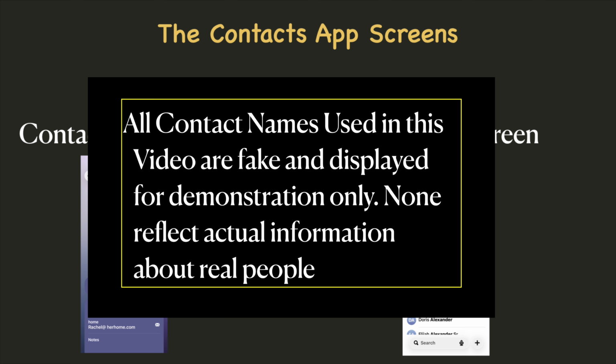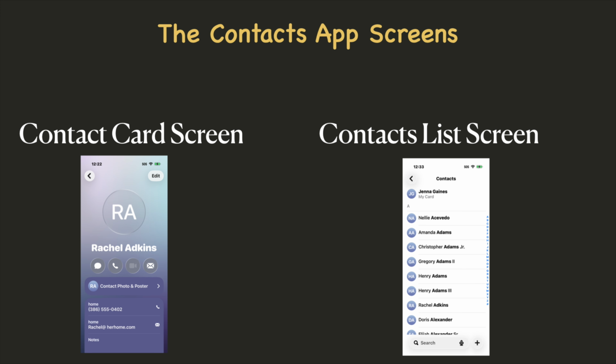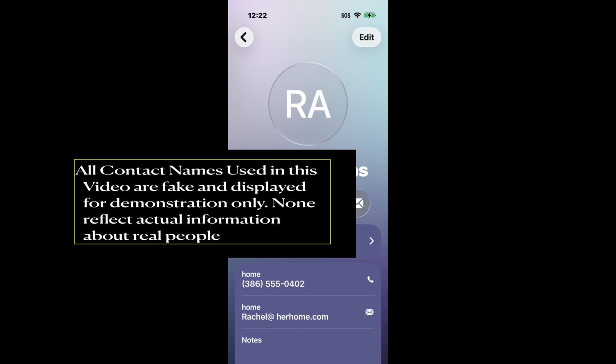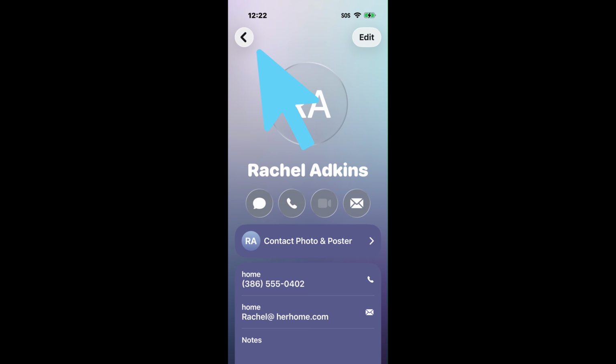Contacts. When Contacts opens, you're either on an open contact card or the contacts list. So we'll do a few quick steps to let VoiceOver and Voice Control together get you to the starting line. First, say, VoiceOver, select first item. Contacts. Back button. Listen carefully to what VoiceOver tells you.